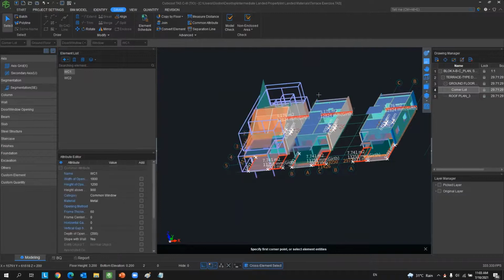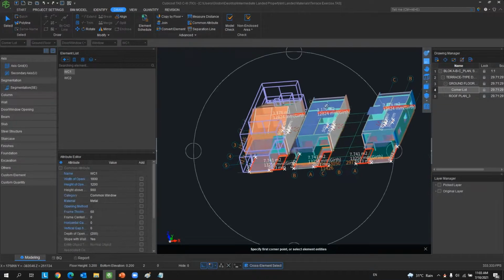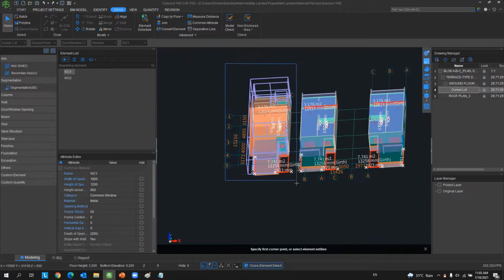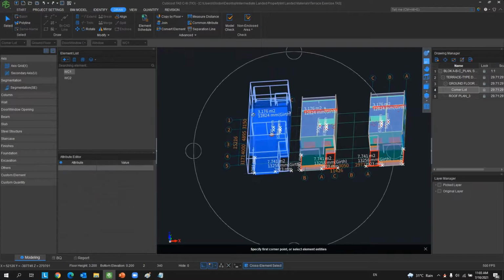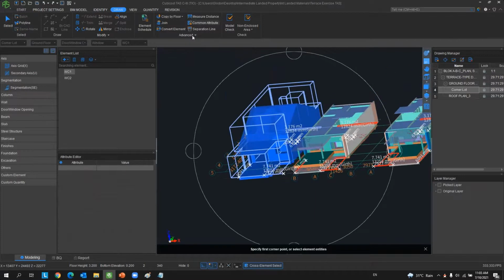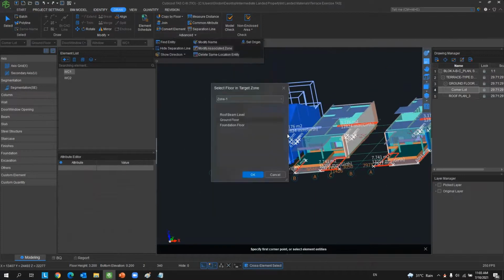It will actually prompt, because when we use the modify associate zone, it will only be able to modify particular floors. As you can see, if I select this whole piece, I'm able to select this particular ground floor and first floor, as you can see in the model here. And I use the modify associate zone.